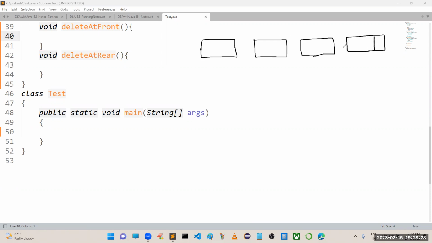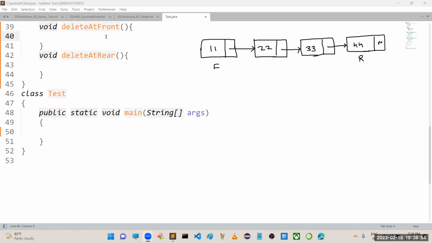This node's next field is this one, this node's next field is this one, and its next field is null, and this is rear, and this is front. So 11, 22, 33, and 44 are there.